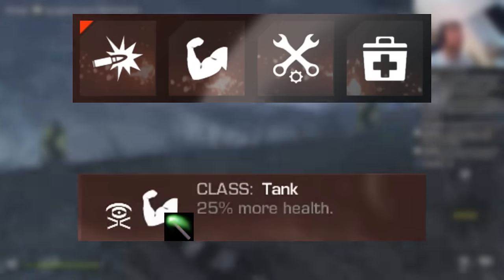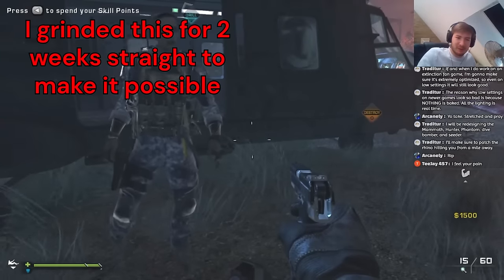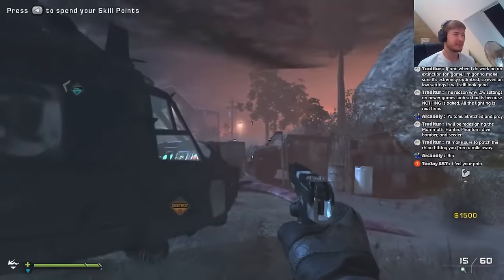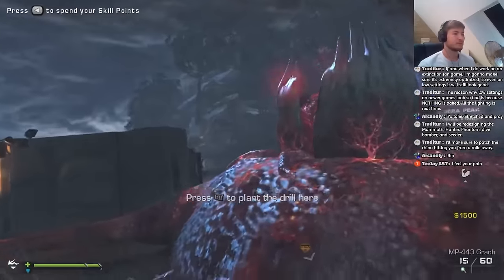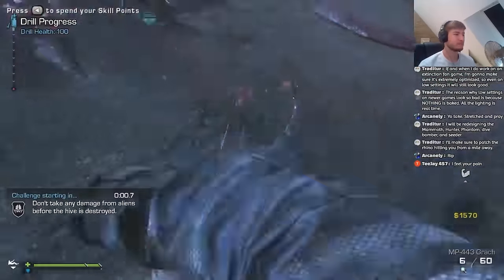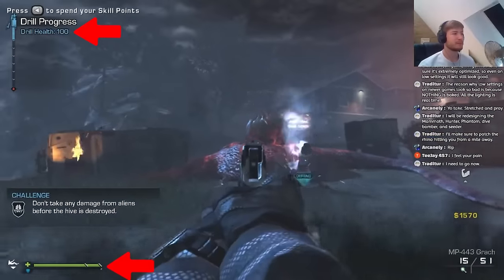So with the half mortal glitch set up and my class chosen, I started grinding attempts and testing a lot of strategies and setups. And in the end, it resulted in this run. The first area of this map is very easy, since it's supposed to be an introduction to the game mode. So I'm gonna go over it real quick. I need to destroy 4 hives by placing a drill next to it. Aliens will spawn and try to destroy the drill and also me. If the drill dies or I die, it's game over.